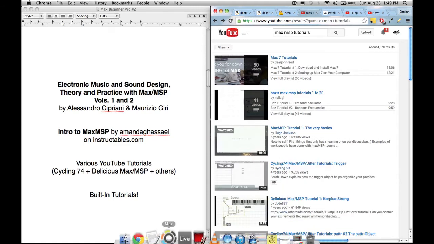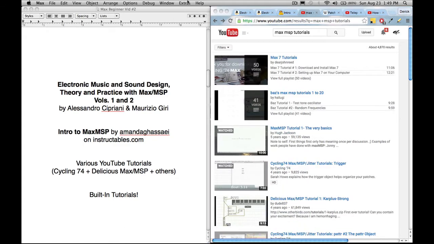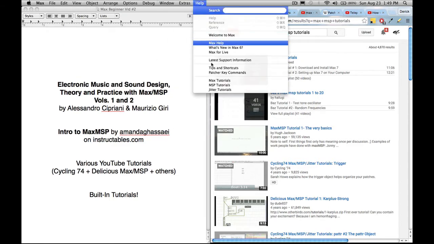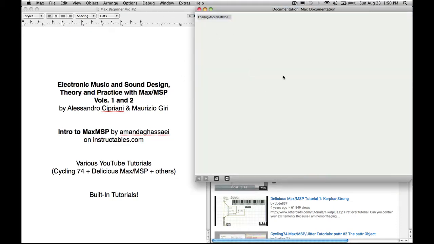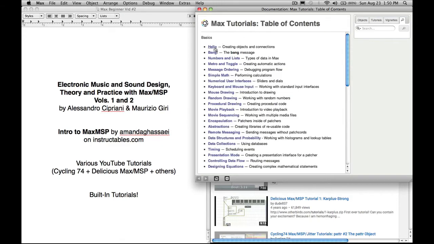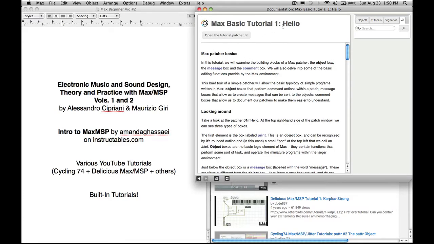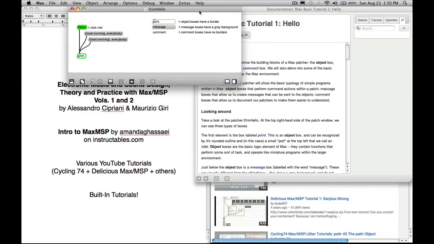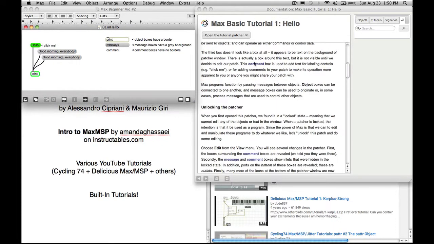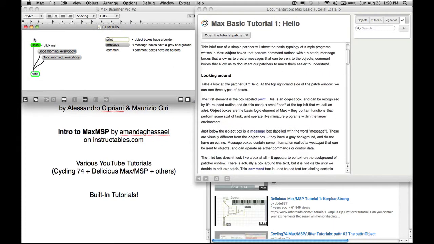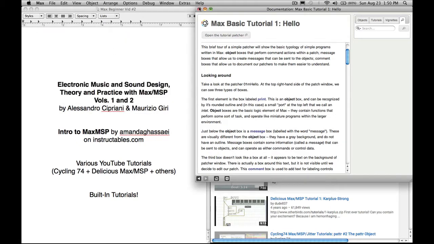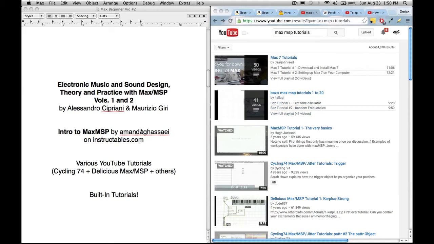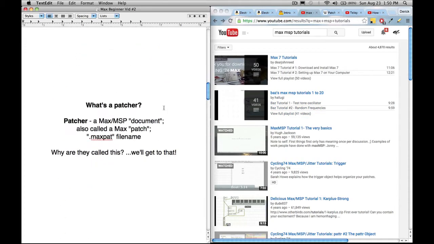And the final reference material I will talk about is if you go to Max, you go to the help area here, we have Max tutorials, MSP tutorials, and Jitter tutorials, which in the last video we covered the difference between the 3. So you go to these and it has documentation. So it's written out. For example, this basic tutorial 1, hello, it's all writing, and it also comes with an example patcher for you to follow along with. So it actually talks about the patcher, and you get to interact with the patcher while you read with it. So if you want to learn Max MSP aside from this video series, totally recommend those options. But anyways, let's get into it.